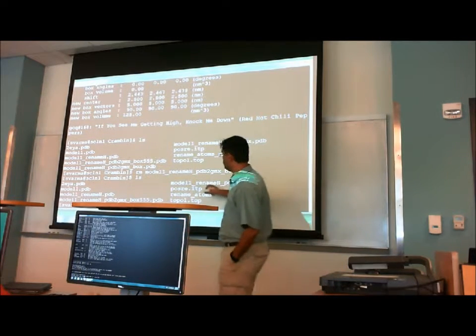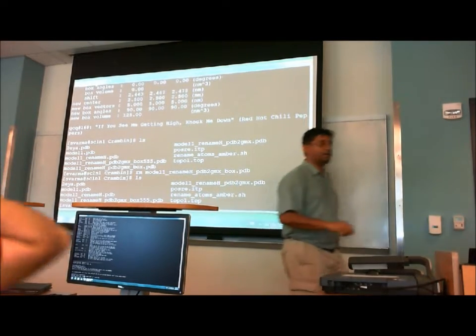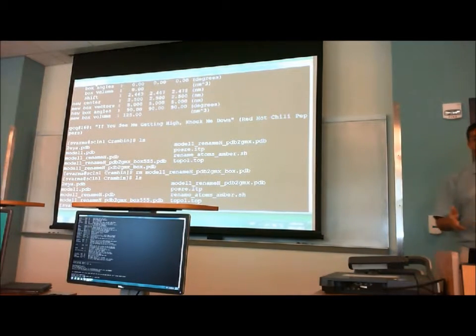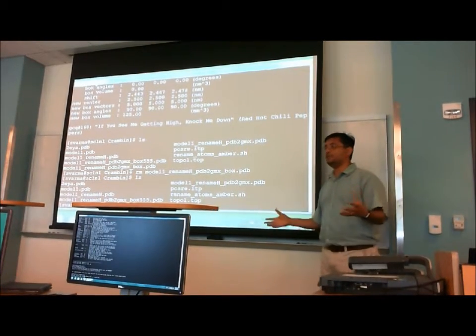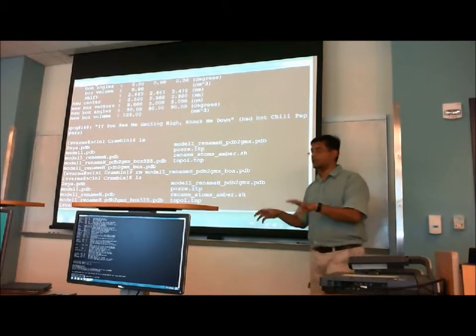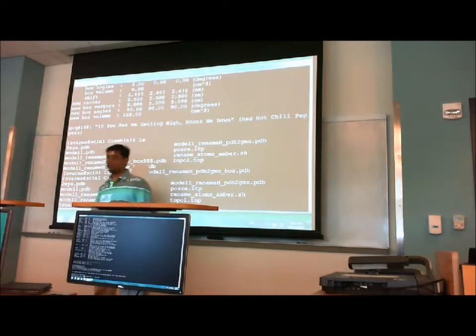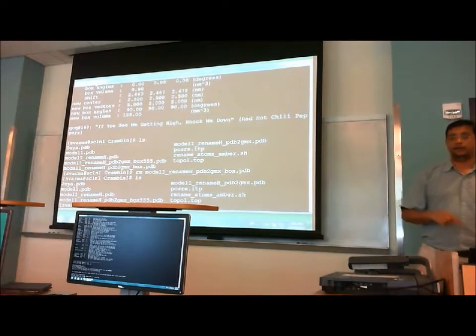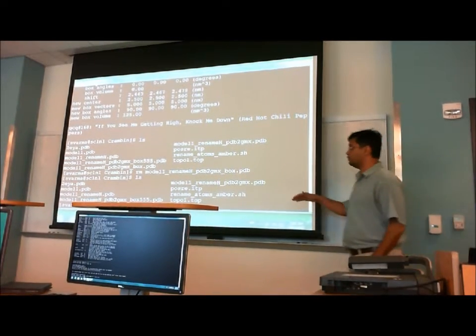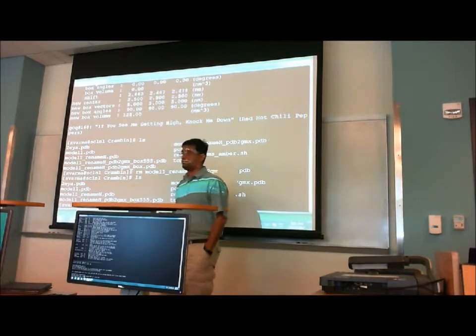If it can, it will put a water in there. If it can't put a water in there, it won't. And to speed up everything, it uses a template, a little tiny box. It first puts that box over the entire big box, and then it removes all the waters which are outside the edges. And then for all the waters, it sees whether it's overlapping the protein. If it's not, it just keeps it there. If it does overlap, it removes it.